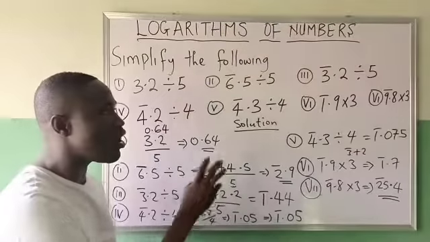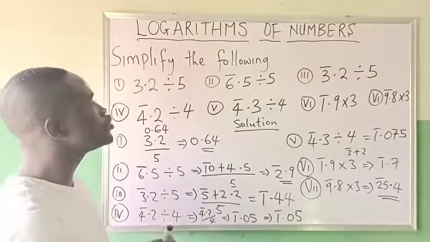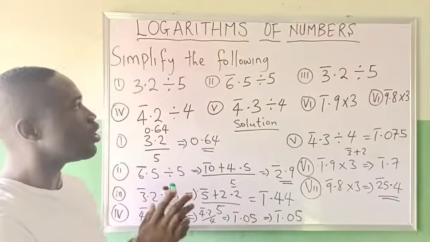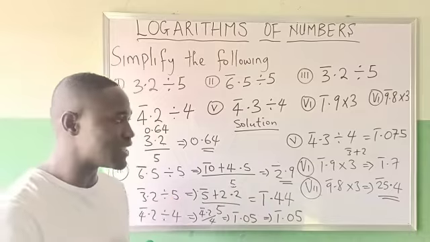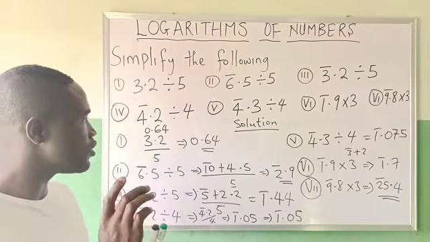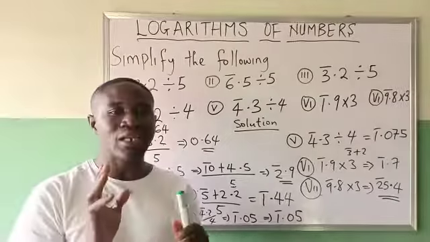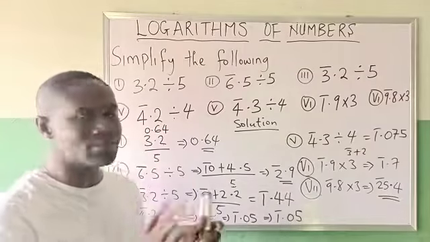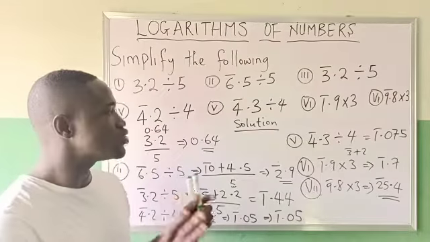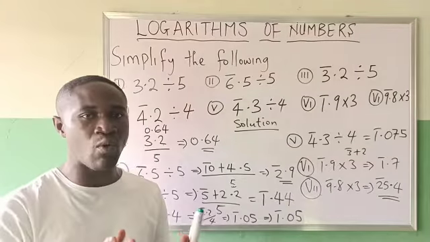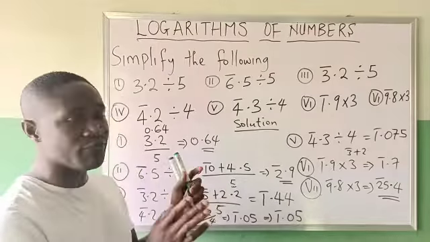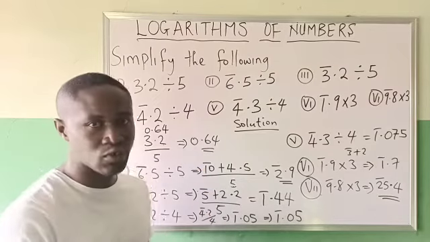Please take note of all this while we go into how to simplify or solve a problem that will involve logarithm of numbers less than 1, because it is in logarithm of numbers less than 1 that you'll be having this bar, that bar. Are you getting it? So we have seen how to simplify it so that when we go into logarithm of numbers less than 1, or how to solve problems involving that, we will see how to do that.